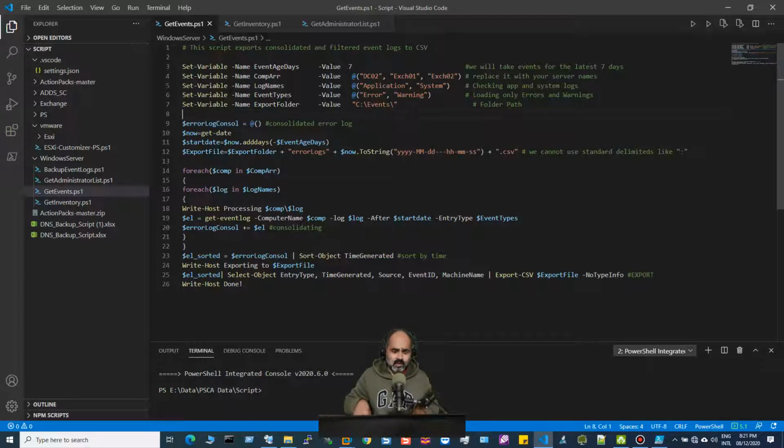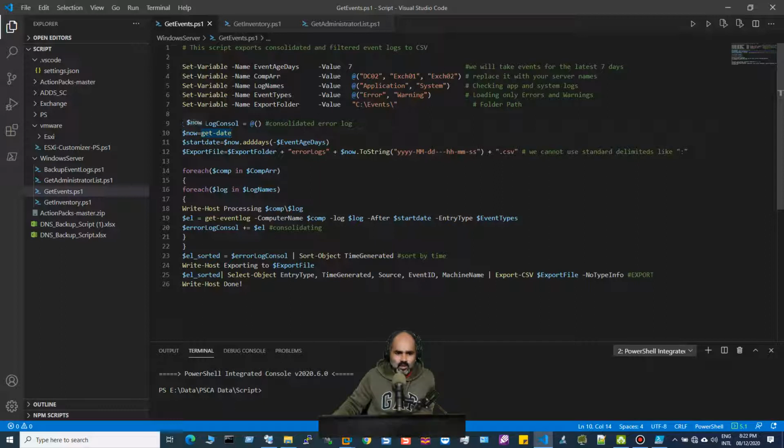Now we will set our date, from which date we have to fetch our events. First we get the date and subtract the days that were required, which sets our starting date. Get-Date is a built-in function.